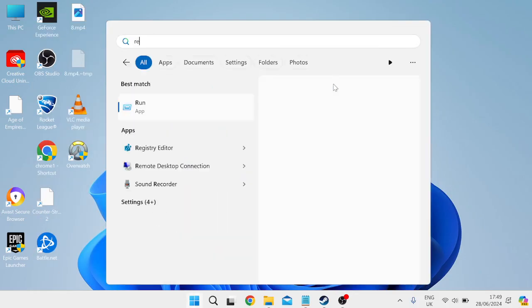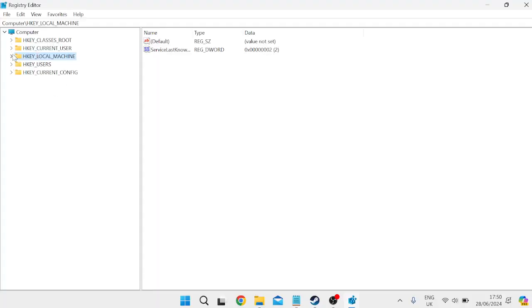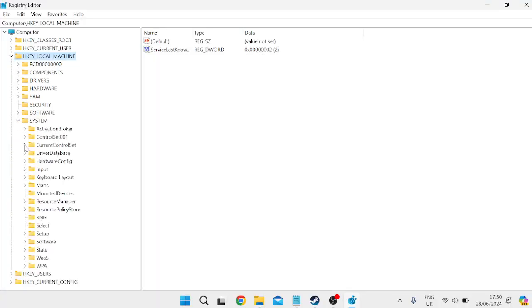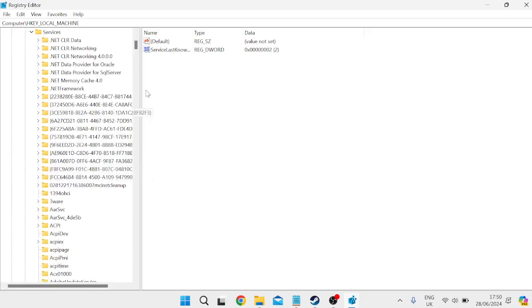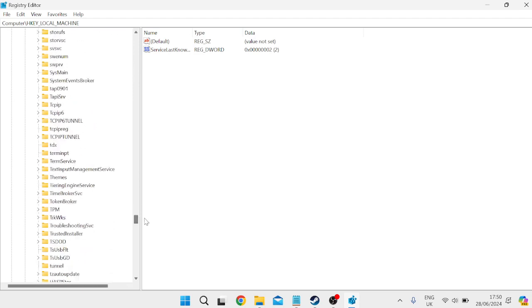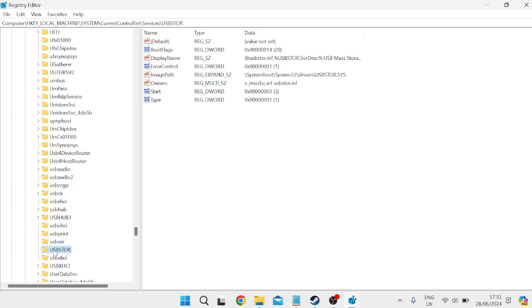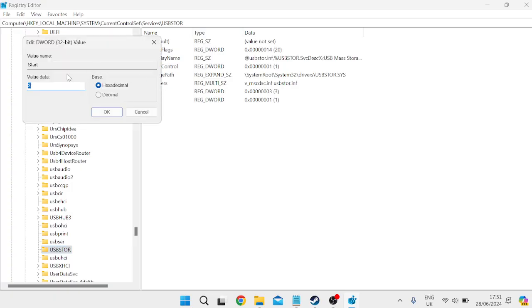Now if that doesn't work, the next thing we can do is close out of this window, and we need to come to our start menu and search for registry editor, and then just tap on this registry editor tab. Inside of here, we need to expand this HKEY_LOCAL_MACHINE by pressing this drop down arrow, come inside of the system folder, inside of current control set, inside of services, and we need to come all the way down to a folder called USB, which will be right down at the bottom in the U section, and the actual folder name is this one here, which is USBSTOR, all in capitals.